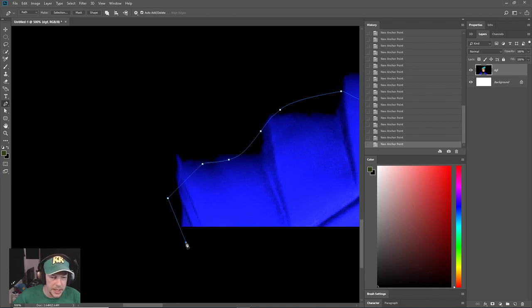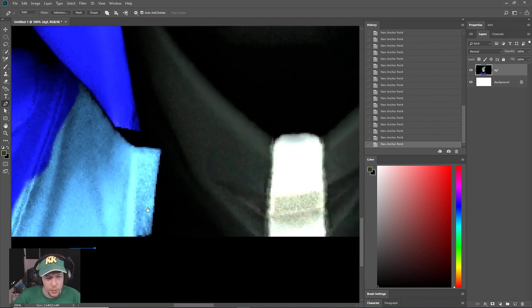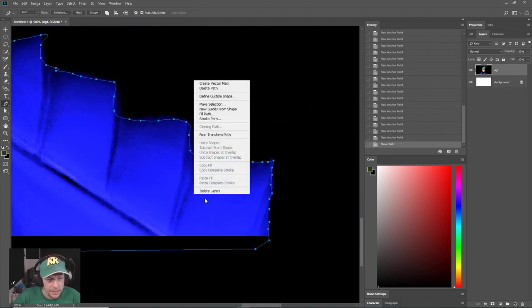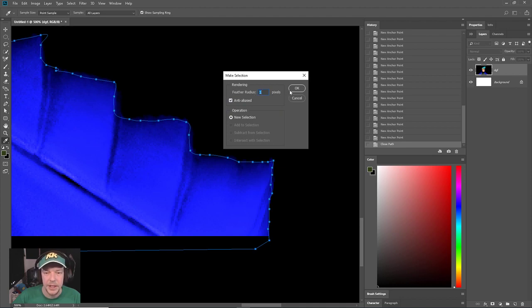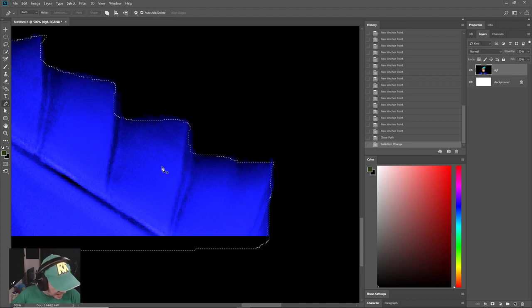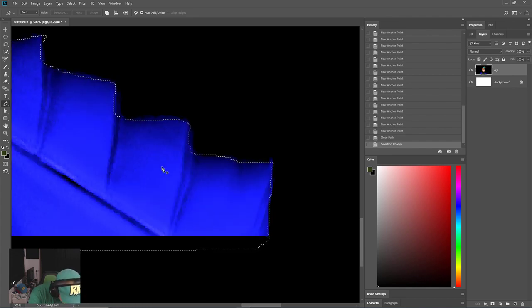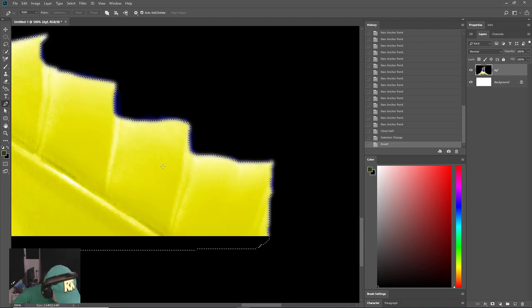It's not going to look too tidy, obviously, because you would normally go through this. There are a couple of ways you can do this. You can do it by color coding, so you can go around it roughly, but I prefer to do it like this. Then we go into make selection, guys. Hit make selection, feather radius. I like to go 1. Some people don't do feather. You want to go Control Shift, where is it? Control Shift, oh my bad, an inverse. What the hell? I've done it wrong.